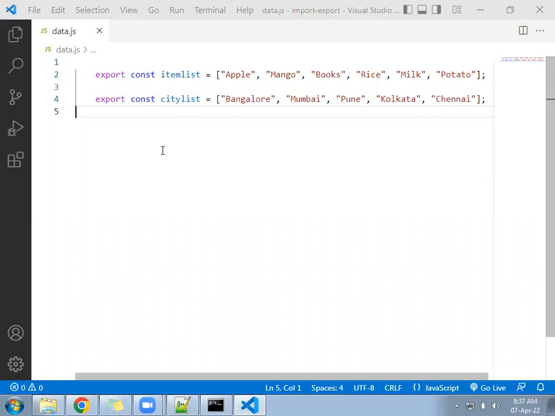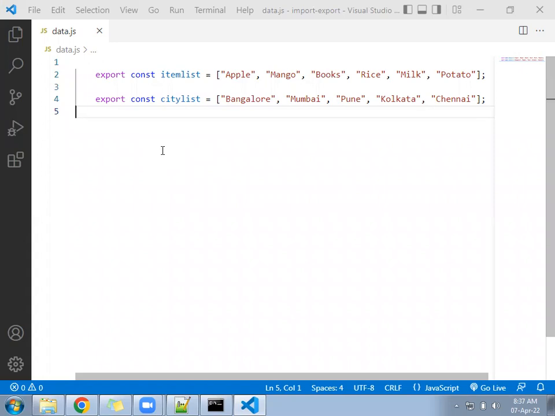Import is used to call and export is used to send. That way you can answer, and people will understand easily. Someone can import if it is exported. Someone cannot import if it is not exported. Then another pair of keywords will come in this, called async and await.